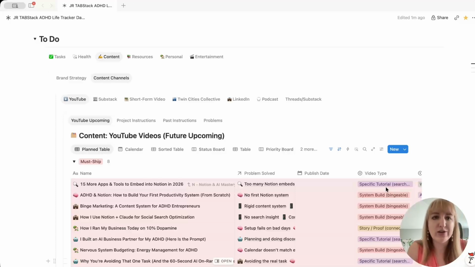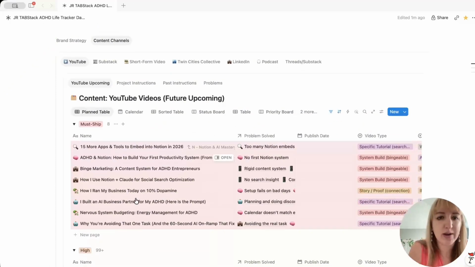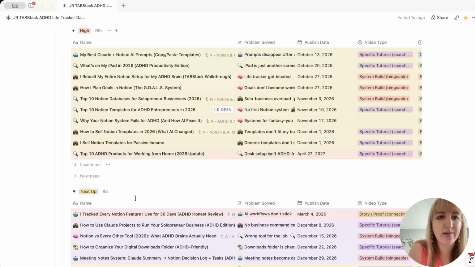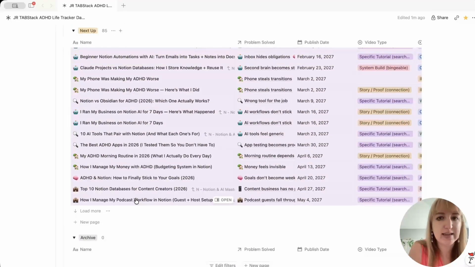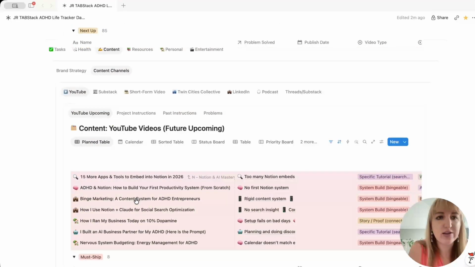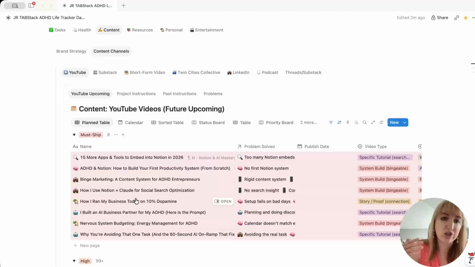But basically what I do is I have a list of upcoming ideas right here. So you can see here that I have different statuses, but these are just ideas. I also have a markdown file, like just a straight up list that I also upload into Claude, but this is how I do it in Notion. So you can see here, if you open any of them up, I can start adding notes or I could create whatever I want, but I like to just have ideas here running. That is very helpful, and I can choose a publish date, that sort of thing.